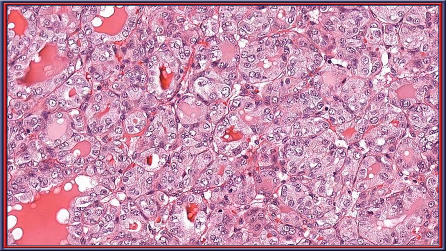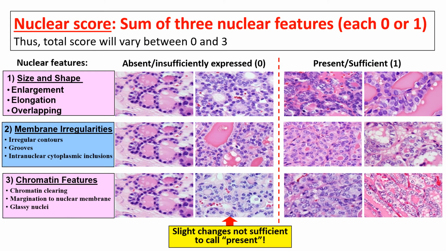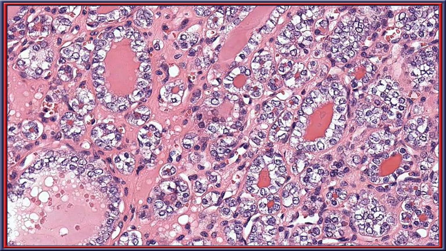The final criterion relates to chromatin features, and this is where there is chromatin clearing, margination out to the periphery, and that glossy nuclear appearance. So here you can see that all of the nuclei tend to have an optical clearing. And let me just point out, as I've done each of these, I think many of you have said, oh, but the other nuclear features of papillary carcinoma are there. And that is exactly the case. Because in order to qualify, you need to have more than just one of these features present. As I've shown you each of these, it's very difficult to just show you nuclear enlargement without also combining it with contour irregularities and nuclear chromatin clearing.